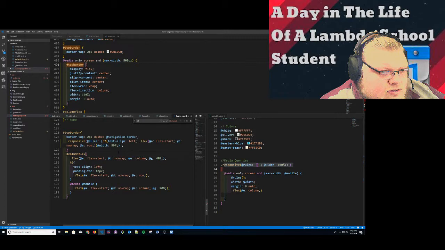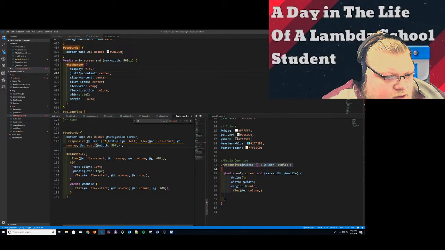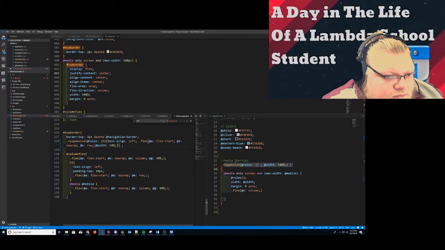All right, it's having an error, and that's why it's not updating. I don't think we need that. Nope. Just want to double check, make sure. Okay, we got that. This is why it's always important to keep track of what you're doing, folks, so that way you don't go on live streaming and make a fool of yourself.